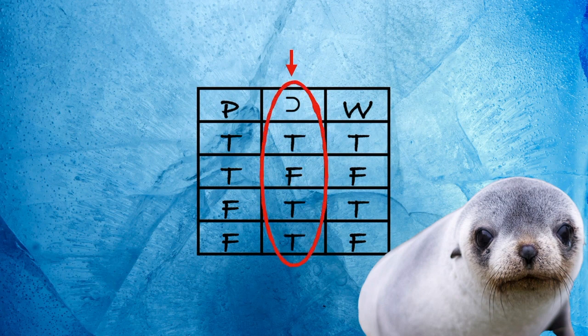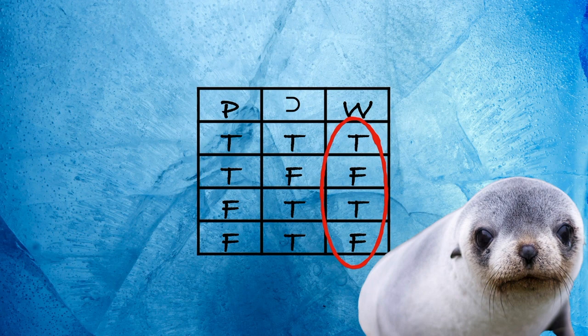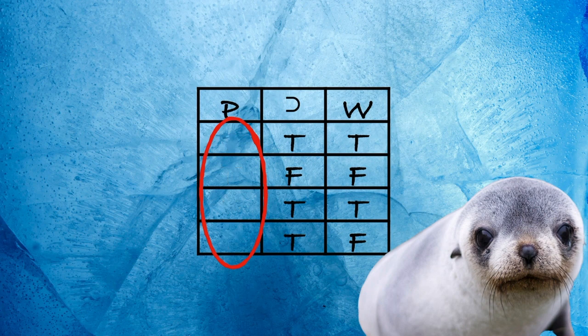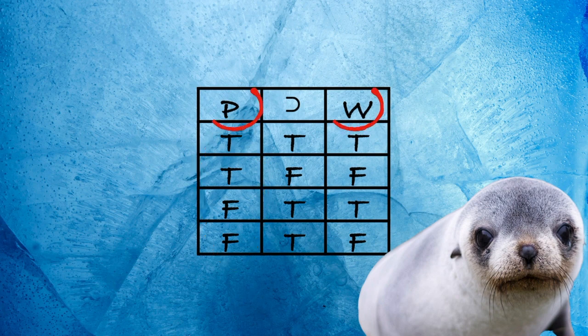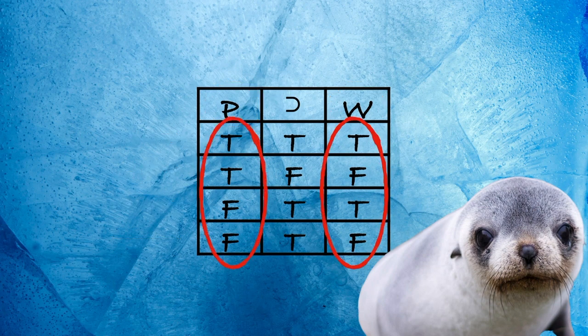But that's not the topic of this video. We're more interested in these patterns right here. Look how we alternated Ts and Fs singly in this column, and we alternated doubly in this column. I don't know if alternated doubly is the correct English, but you see what I mean. Here's the point. When constructing a table with two different letters, you'll need four rows, alternating singly under one letter and doubly under the other.